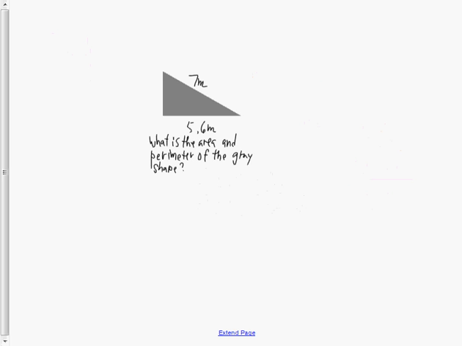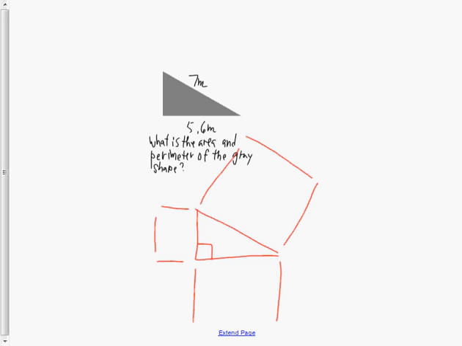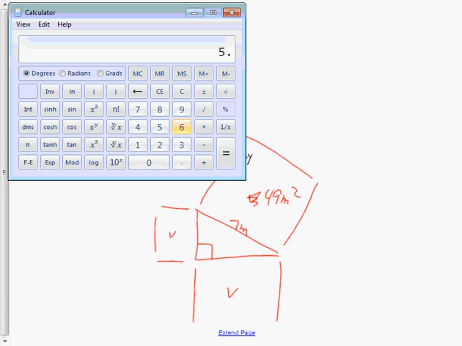The next question is Pythagoras. And for grade 7s, I don't expect you to be able to do this, but I'm going to teach you anyway. So what Pythagoras said was, if you take any right triangle and you attach squares to the 3 sides of the right triangle, this area plus this area equals this area. So this side length is 7 meters, which means the area of this square must be 49 meters squared. Since this is 5.6 meters, 5.6 times 5.6 is 31.36, so the area of this square would have been 31.36.